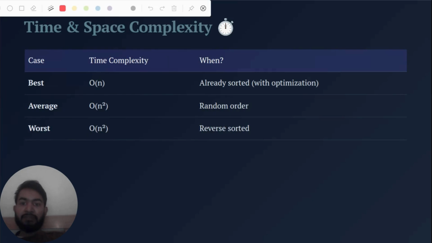Now let's look at the time and space complexity, because this is important for performance. You should always consider the time and space complexity of each sorting algorithm.